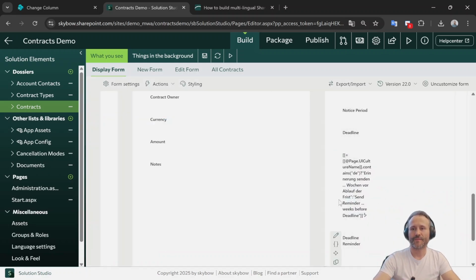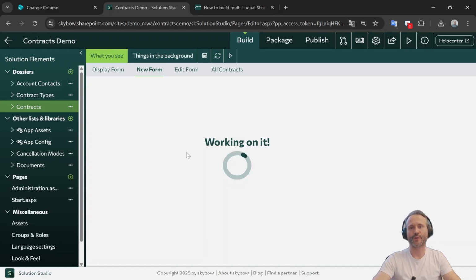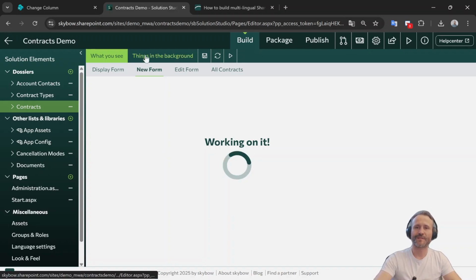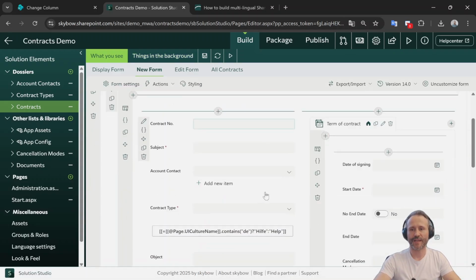I can do that as well, for example, on the new form, where you have the description of columns, because the description of columns we cannot translate. They are just out of the box, so just delete the descriptions from your columns and then add them just as a text.